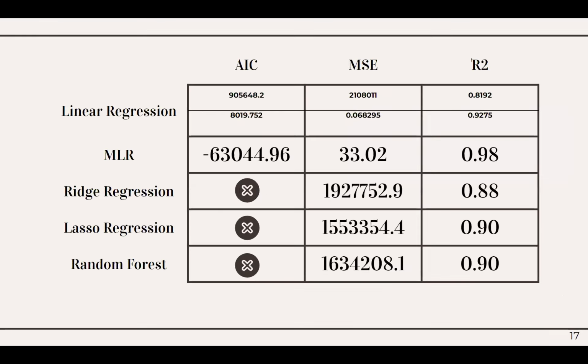Now I'm going to show you the table for the results. Over here, you see up at the top, linear regression is divided into two categories. The top one is just predicting the price with caret, and the one below that is the log transformation. If you notice, the multiple linear regression and the bottom row for linear regression, the data points differ from the rest of the table. I think this has to do with the fact that I took the log transformation. However, I can't really explain the difference in the mean squared error there.